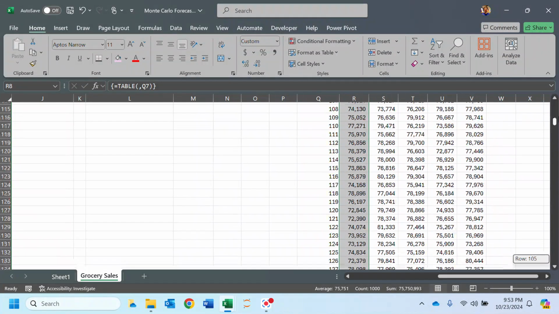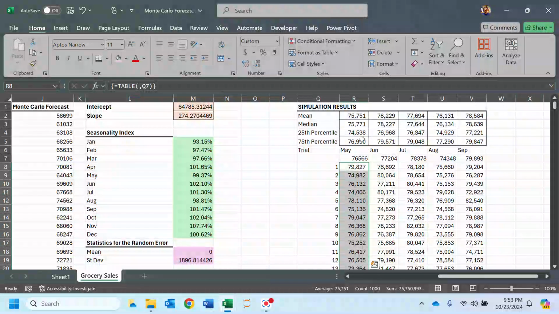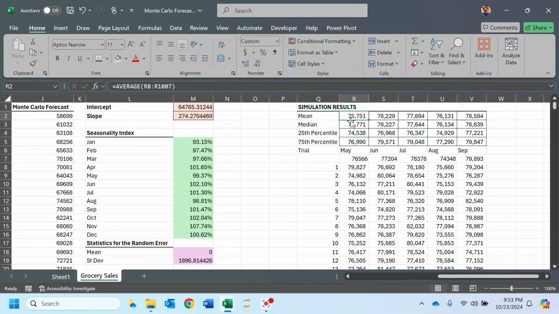So we are now seeing that the mean value of my May forecasts for the randomly generated values is 75,751.